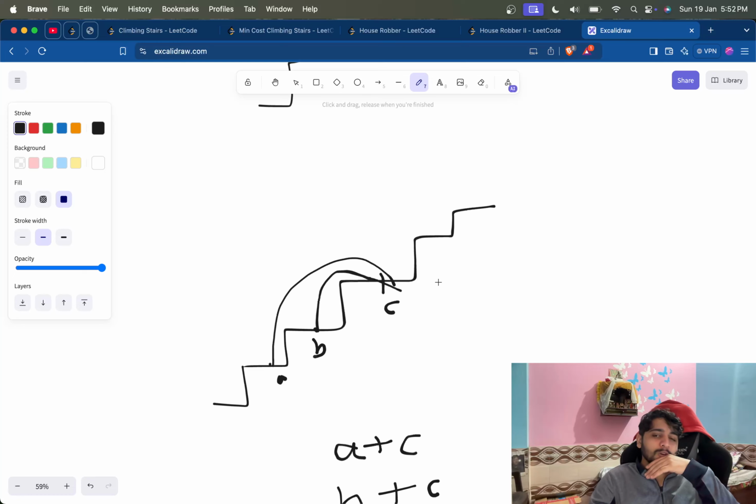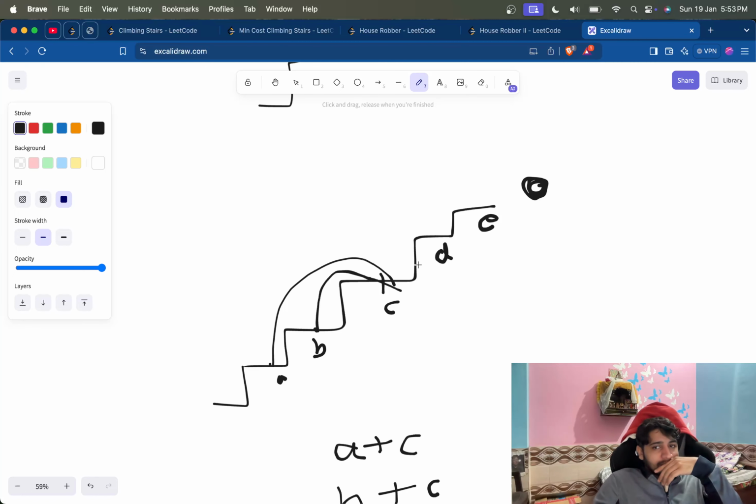So that's how it works. But what if we are just about to reach the top? We have to reach here, not here. Let's say this has a cost of d and this has a cost of e. When we have reached c, we have the solution for c. Now how can we reach d?